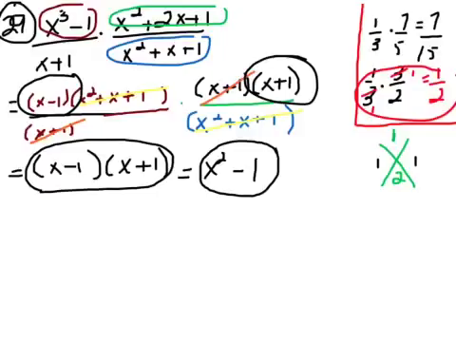They're kind of putting you through the ringers here, reducing stuff, just so that you see how it works. Everything that canceled out here, if I had actually had a function and this were the value of the function, wouldn't everything that canceled out here give me a hole in the graph? You think back when we were graphing these things, isn't that how we determined holes? Everything that I canceled out there would have been a hole. I'm not getting any feedback, so I'm just going to go on.